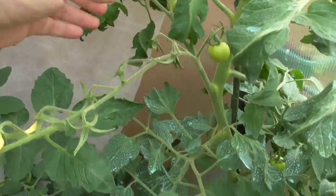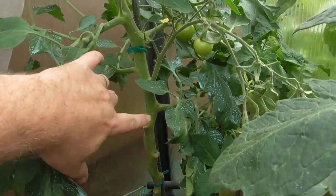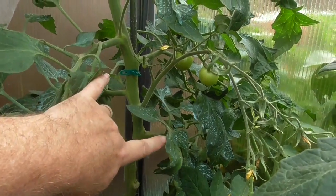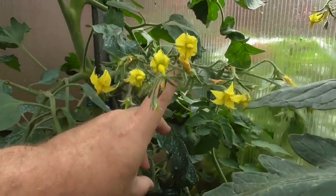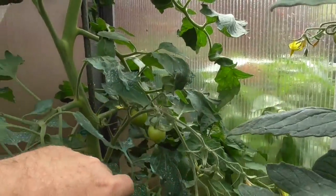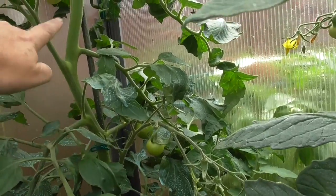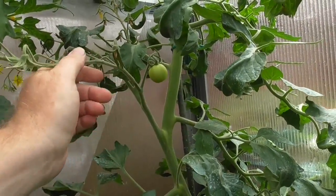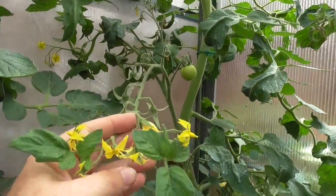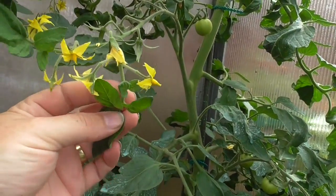I'm getting quite a few. Now where was it? It was this one. So it started off stem, leaf stem, and there's the truss coming off. Loads of flowers, and that's where it ends. It carried on, another leaf stem here, produced another truss stem, and there you go. Loads of flowers, and sort of ended in a leaf, but that's alright.